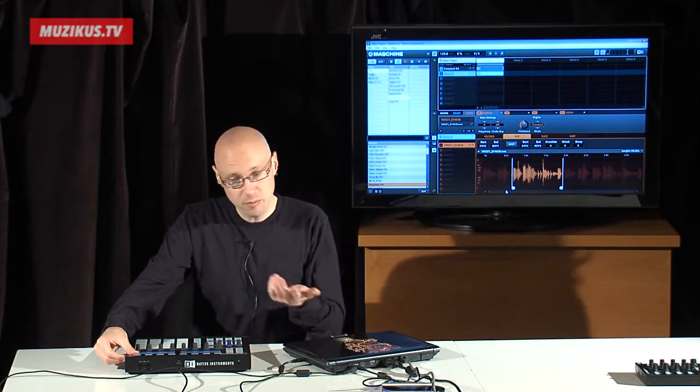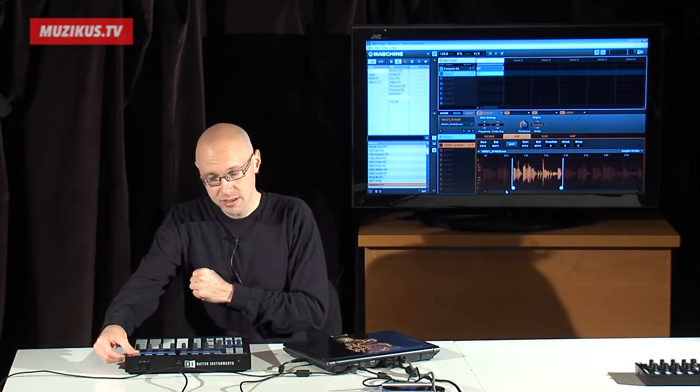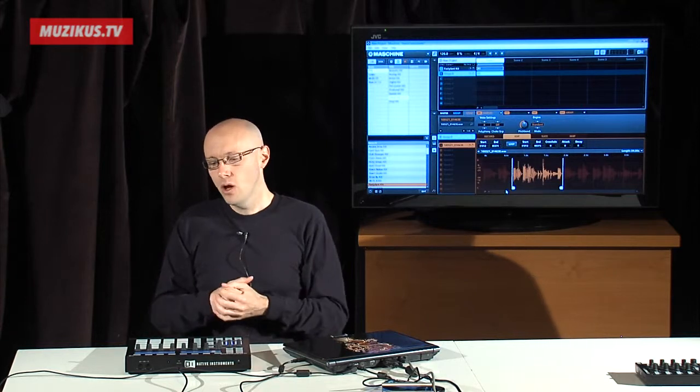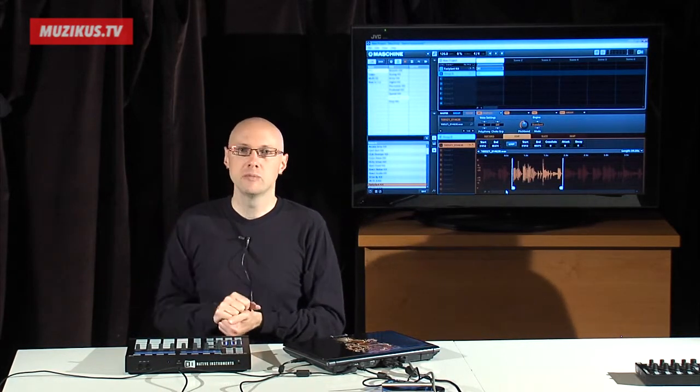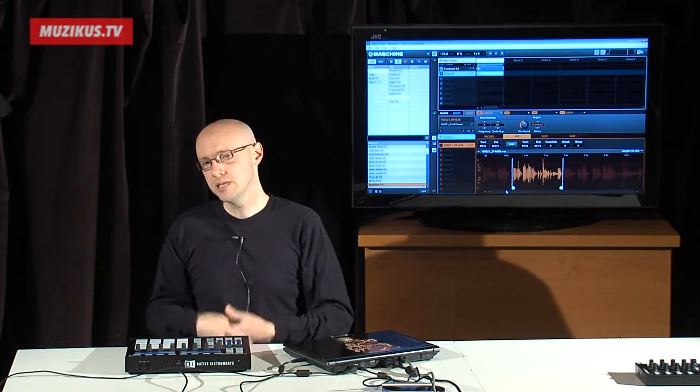As well as things such as apply a fade in, a fade out, silence, cut, copy, paste. All the things you might do with a normal wave editor, you can do right inside Maschine. So Maschine is a very powerful sampler as well.